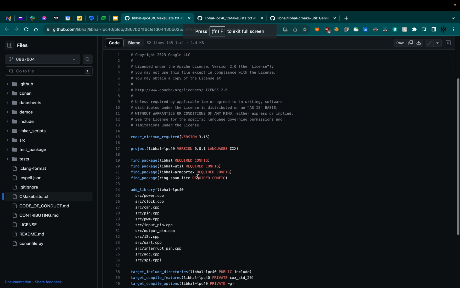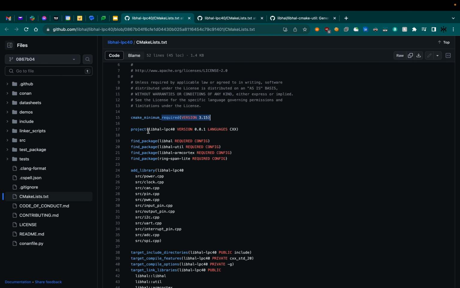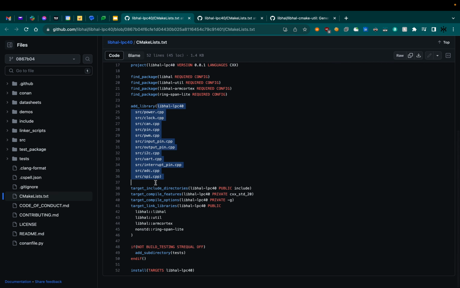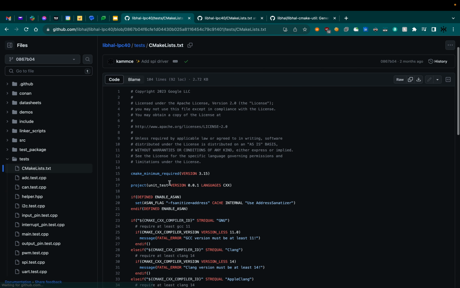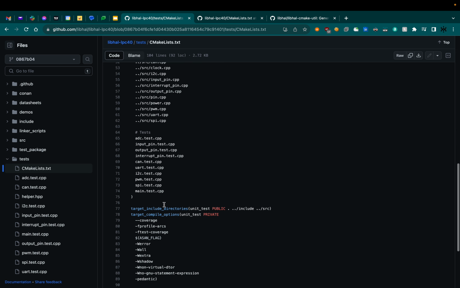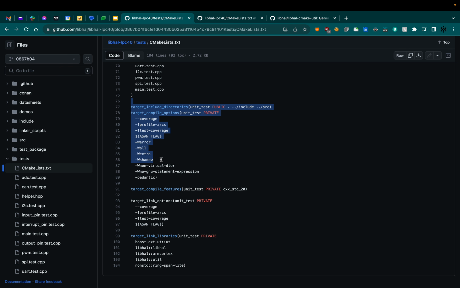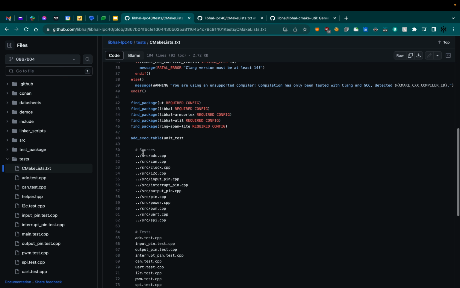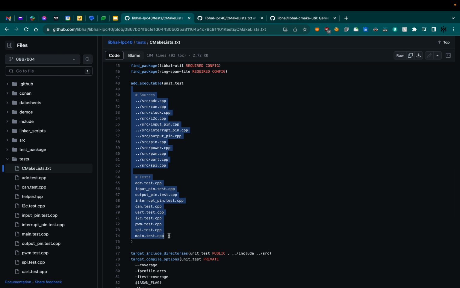So let's look at what we had before. A typical CMake file starts with the project, find packages, your library file, and everything else that you need. Then we also have this add_subdirectory, which would bring in our CMake file from the tests. From here, we'd have a whole bunch of things like enabling ASAN if it's available or usable, some checks on the compiler, and a lot of other settings. These are all very redundant, reused almost every single time. Almost everything here is the same except for what's contained in this block.